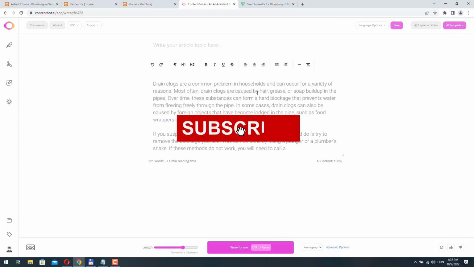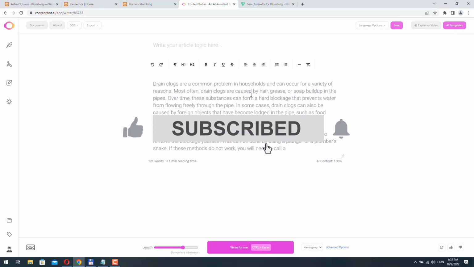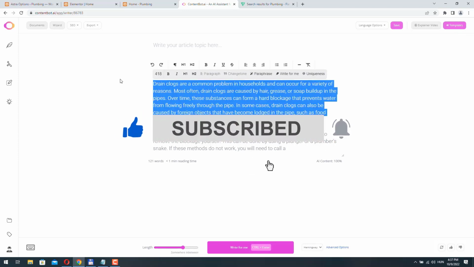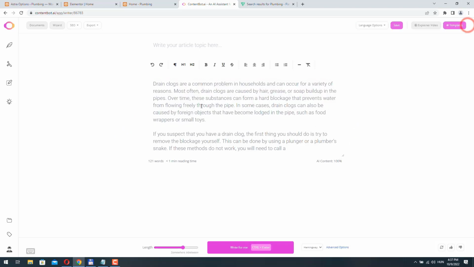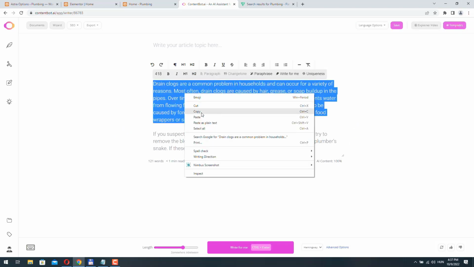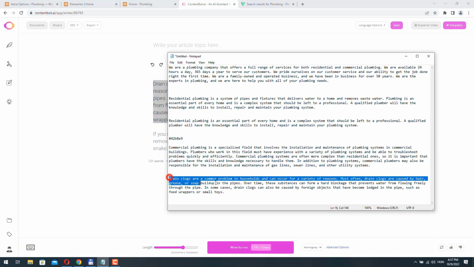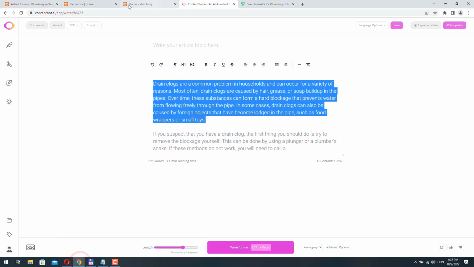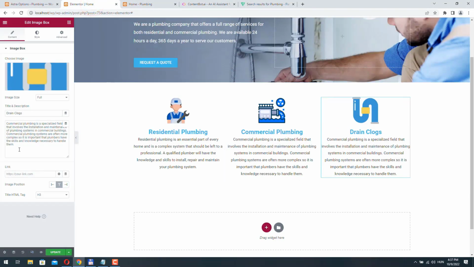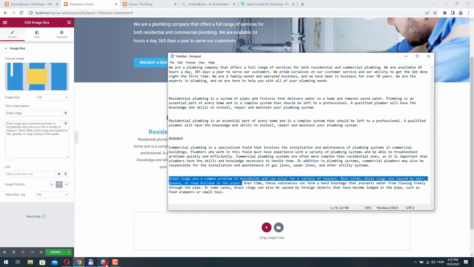Most drain clogs are caused by hair, grease, or soap building up in the pipes. Okay, it's not bad. Again, this is unique. So let's just copy this and try this first sentence to see if it fits. Okay, we need to add some more.